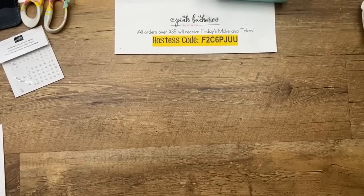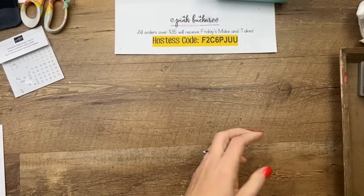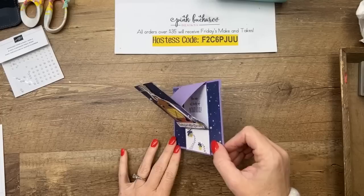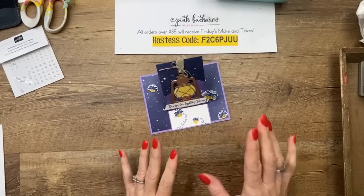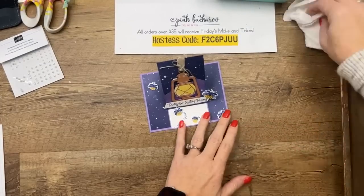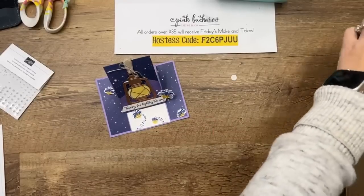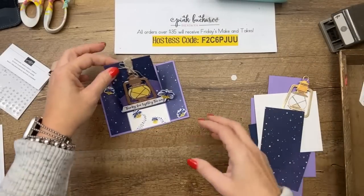Let's bring this one over. This one is an easel card, right? And see how it sits like that? This one uses the Enjoy the Journey Designer Series paper. That paper is one of those free things that you can get during celebration. And I love this color combination.